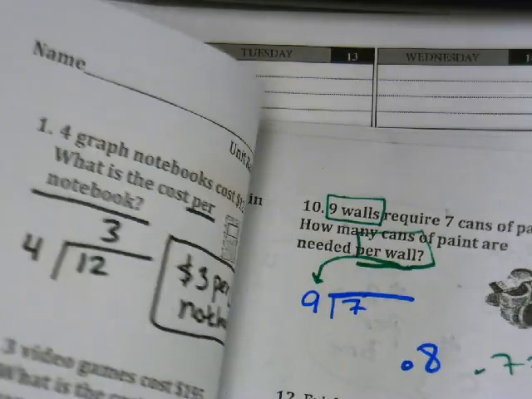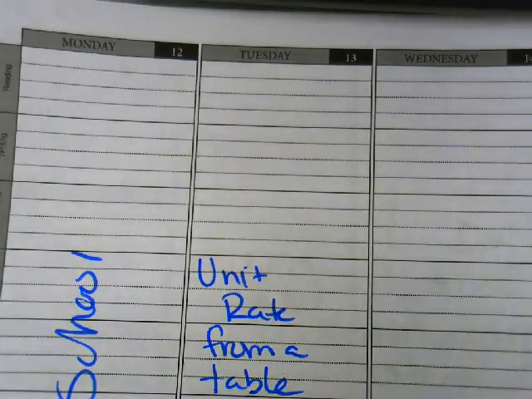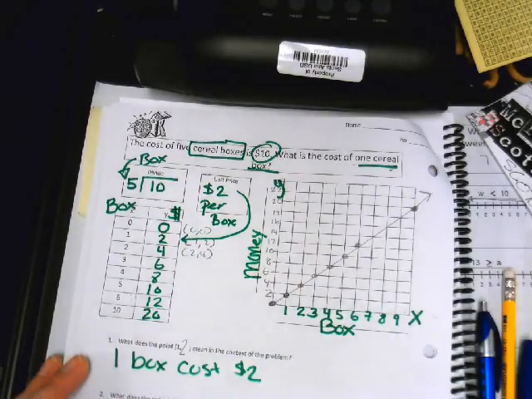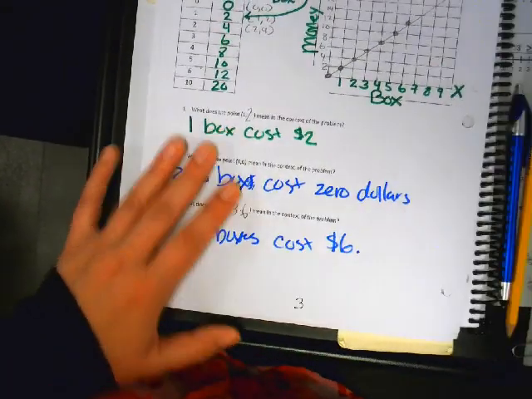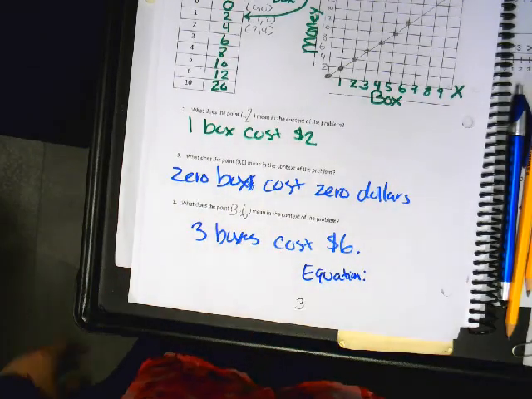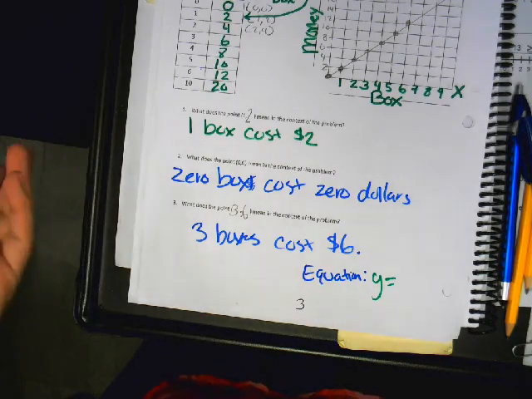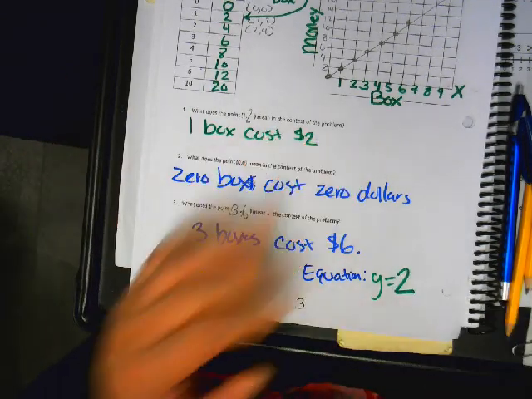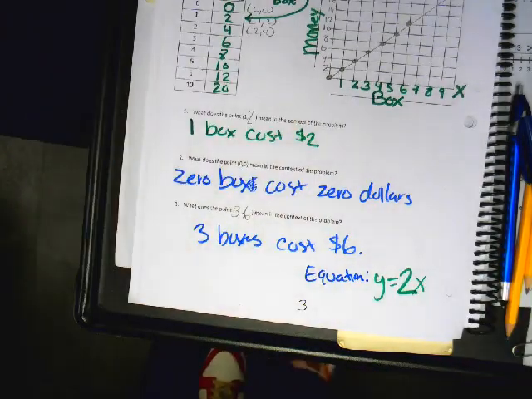All right, so let's jump back to page 3. Wherever you have room, maybe at the bottom, we have to write the equation. So what is the equation for page 3? y equals 2x. Yes. You will always start with y equals. Then, what's our unit rate for page 3? 2. So we put 2, and then it will always end with x. Done. That's how you write an equation.